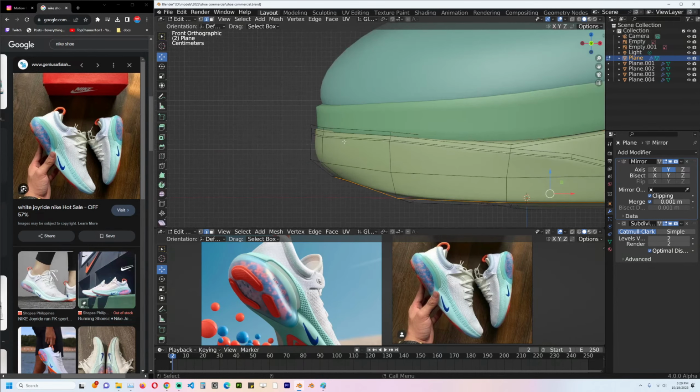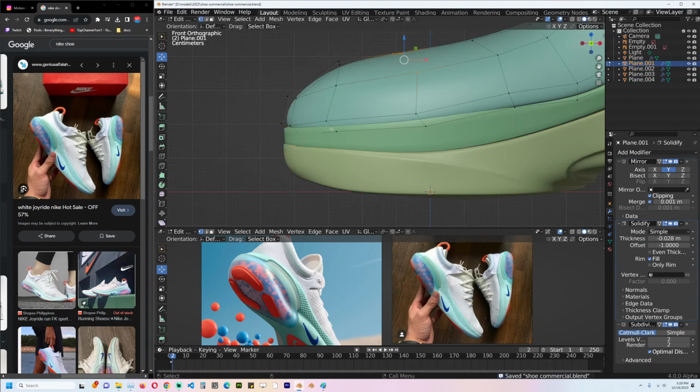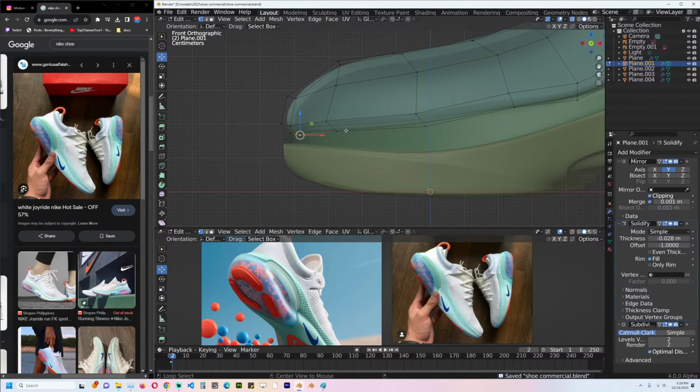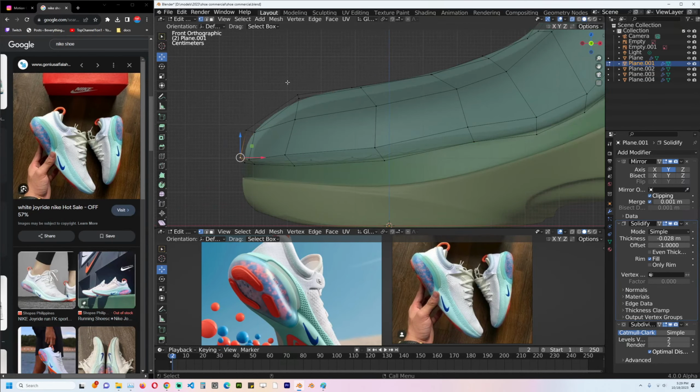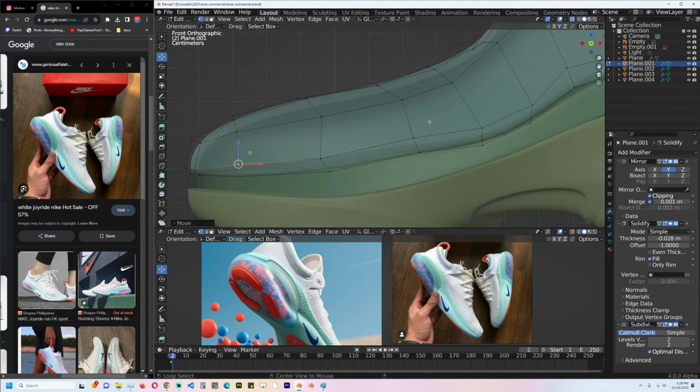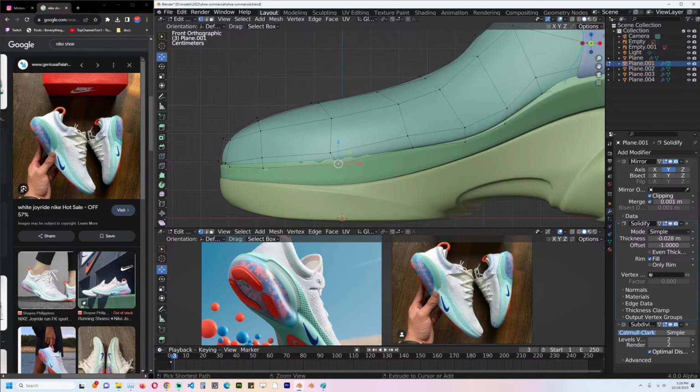Yeah. Make this much smoother. Just slide these edges.